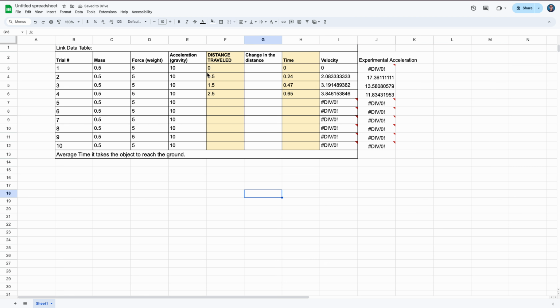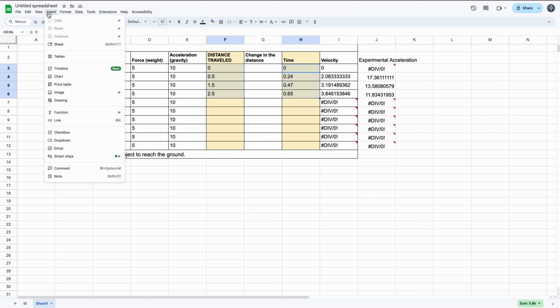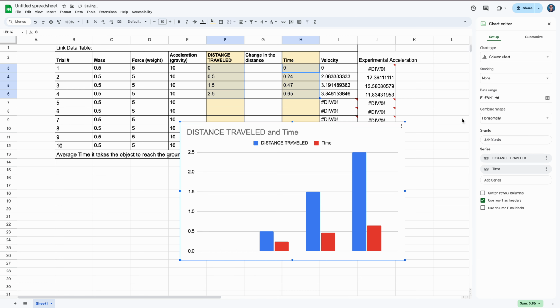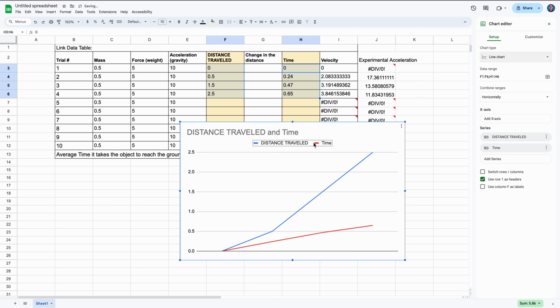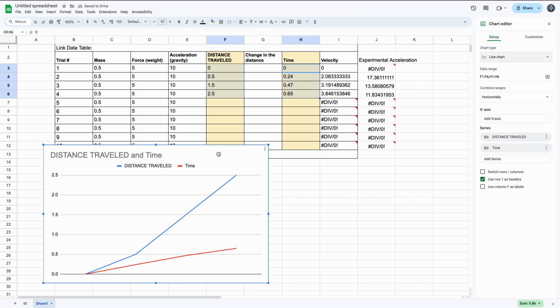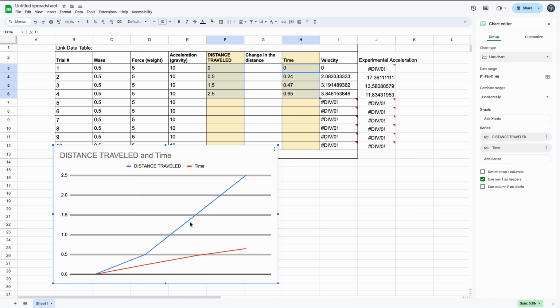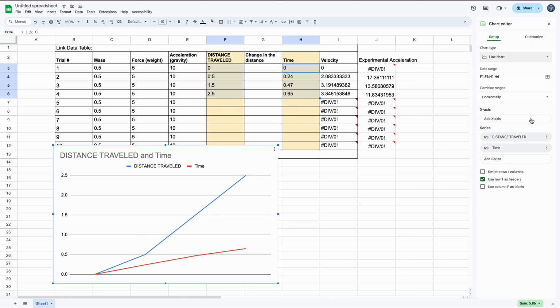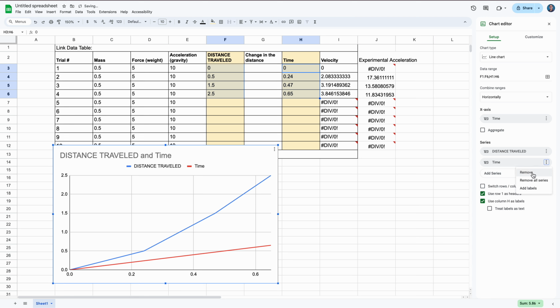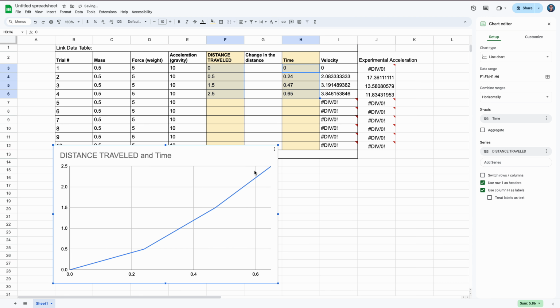In order to make your graphs, you're going to highlight the column for distance, highlight the column for time, insert chart, and then we'll change this to a line. So it should look like a curve. You guys will see this on the whiteboard. You'll see 3 different graphs with an asterisk and it says lab. The first one should look like a curve, and this is more or less already looking like a curve. Remember, you have to define your x-axis. In this case, it's time, and then we get rid of time over here on the y-axis. So it looks like a curve just like that.